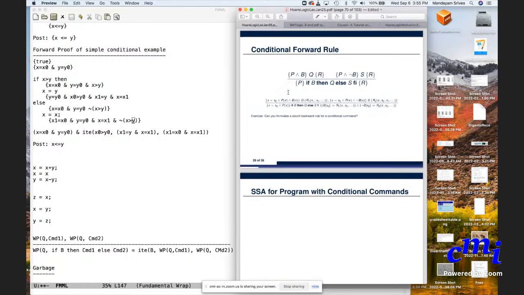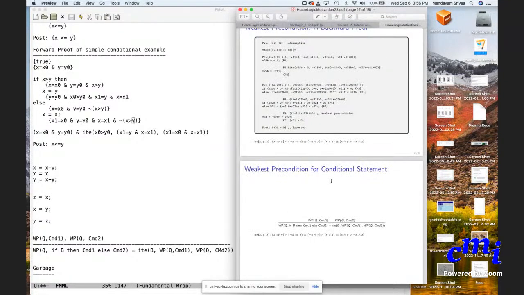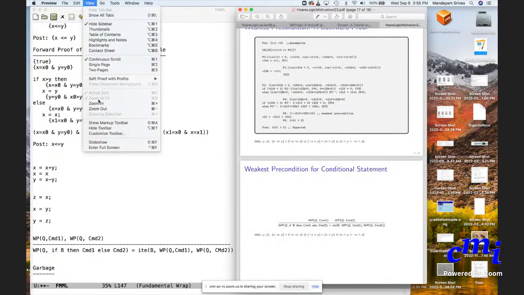Now, I raise this question: how do you do this in the backward direction? What would be the backward version, which will derive the weakest precondition for if-then-else? I want to show you that briefly here, since I have it here.